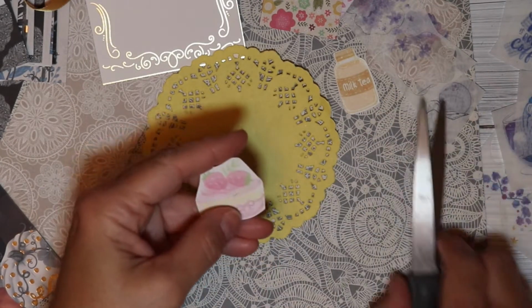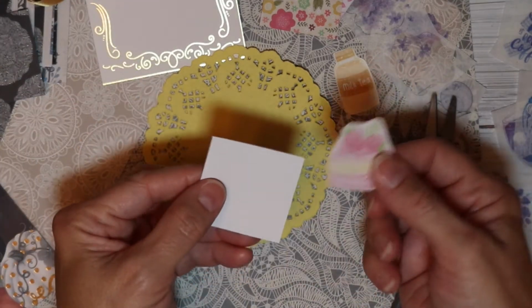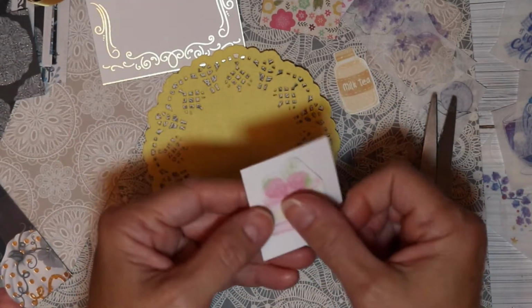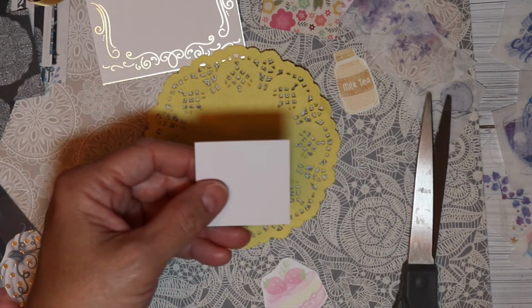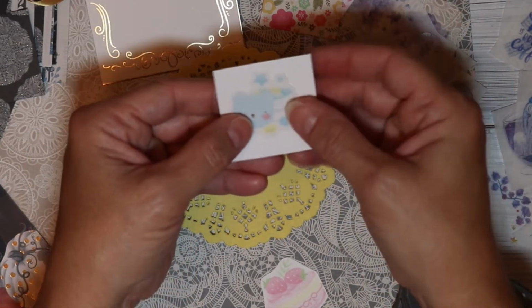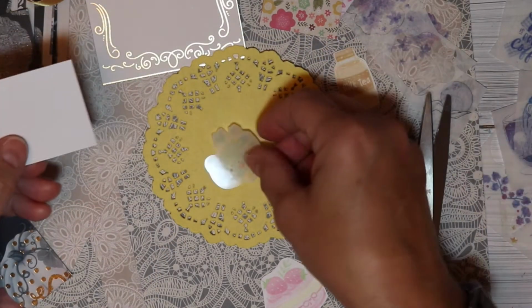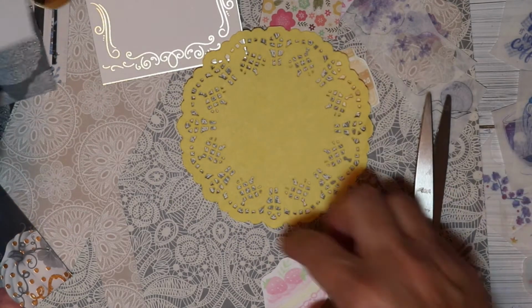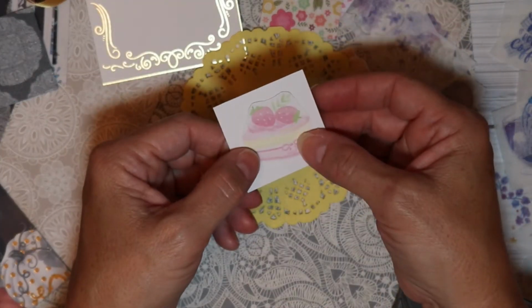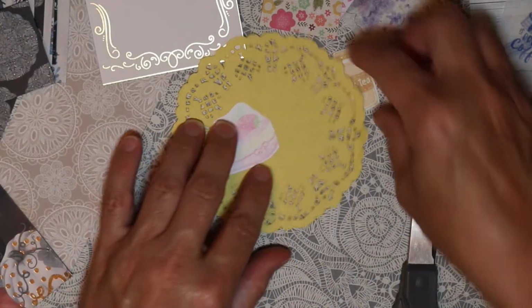On this one, I decided to use a yellow doily because we're going to use one of the dessert stickers. So that the colors would pop, I put the sticker on one of my little white squares. You can see these stickers are very, very soft in color. If I put them on this, you can see it, but it doesn't really pop. So I stuck it on there and cut it out, and that way when I put it on, it pops a little bit.